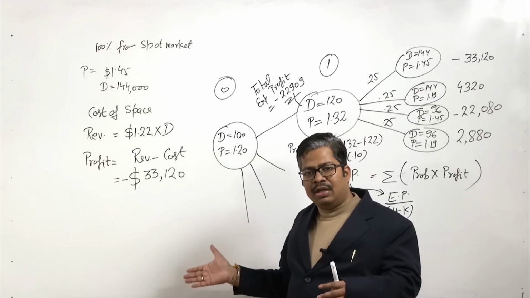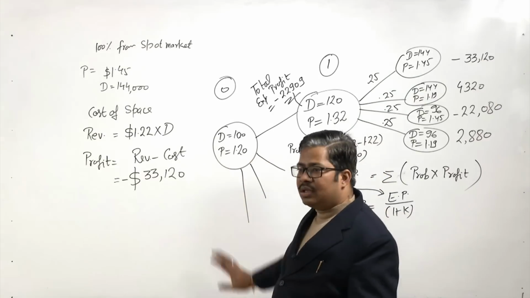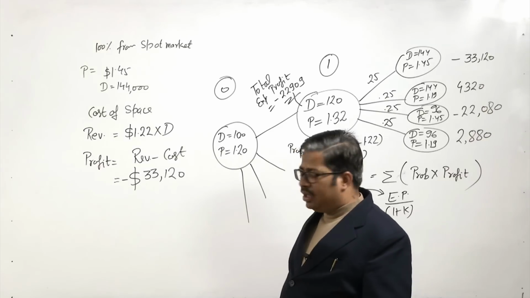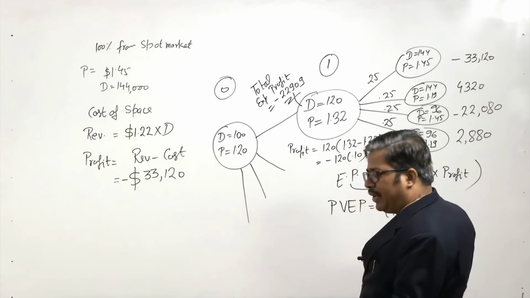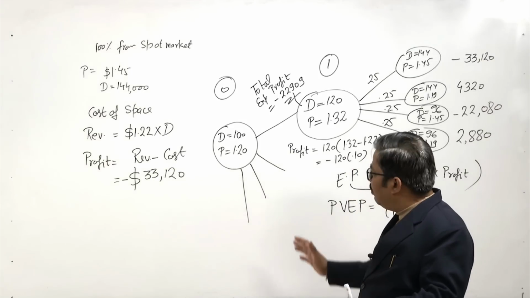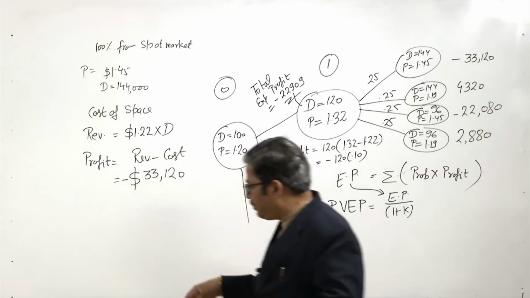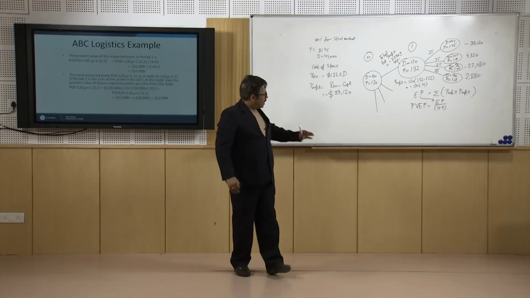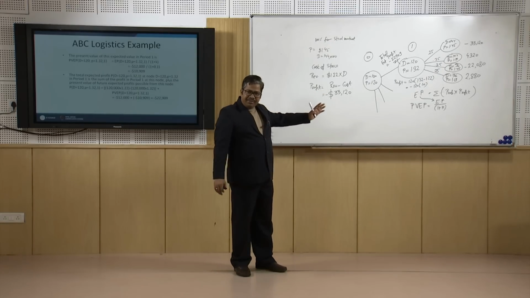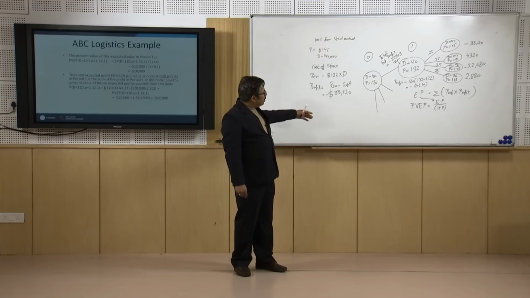So, that becomes the present value of expected profit, and then I will also calculate the profit coming from this particular node in the original period, and that is the total expected profit for this particular option when I am going for 100% spot market. So, let us see what type of table emerges, because it is a quite lengthy calculation, and therefore, it is not advisable to show the complete calculation of developing the table on the board.